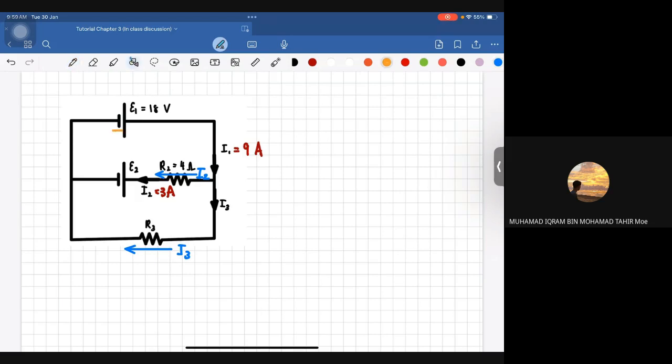So yang ini pendek ke panjang, pendek ke panjang. And then designate a direction of loop. Okay, so since untuk first loop ni kita ada 2 sel, you can choose either one untuk jadikan dia positif ataupun kamu choose sendiri, kamu mau clockwise ataupun anti-clockwise. Okay, kalau saya, since kita ada 2 sel di sini, I'm just gonna choose the first one. So direction of EMF di sini akan pointing to the right. So saya akan follow dia ke kanan. Okay, so yang ini akan jadi clockwise lah. Direction of loop dia clockwise.